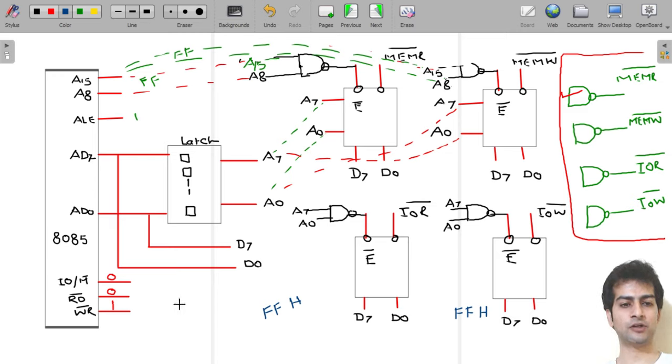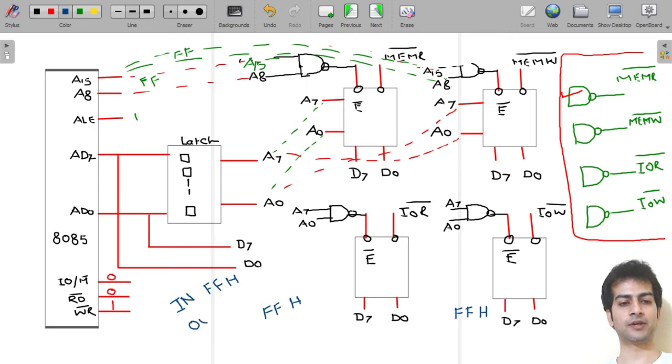So see, we are having two instructions in the microprocessor. In the instructions part, we are going to see everything in detail, but here I just want to show you this concept. Suppose we have IN FFH. This instruction means that the microprocessor wants to read data which is present at 8-bit location FFH of the input device and bring it back to the microprocessor.